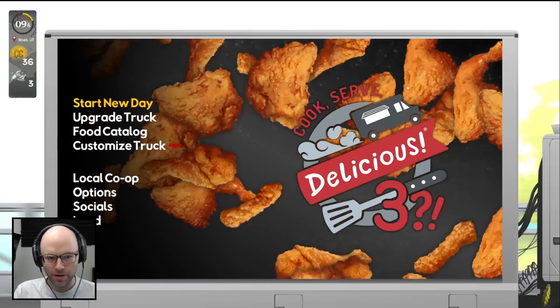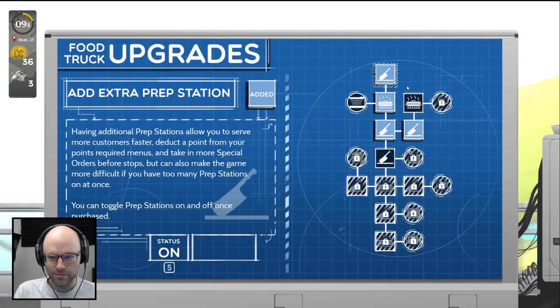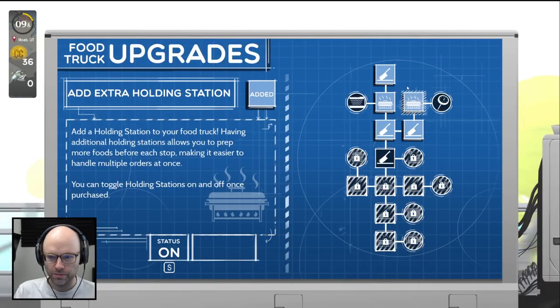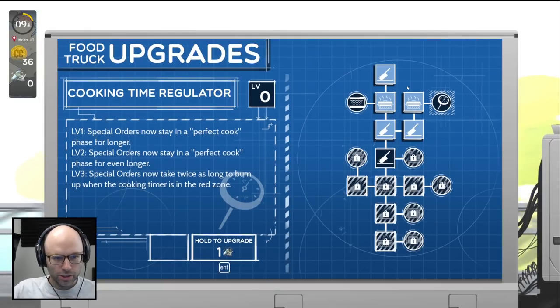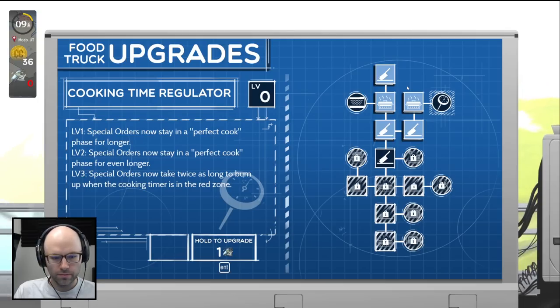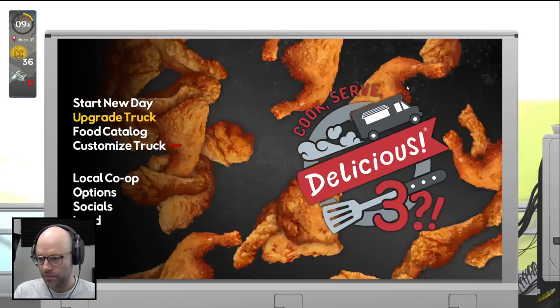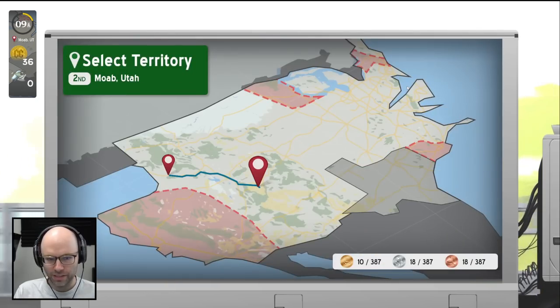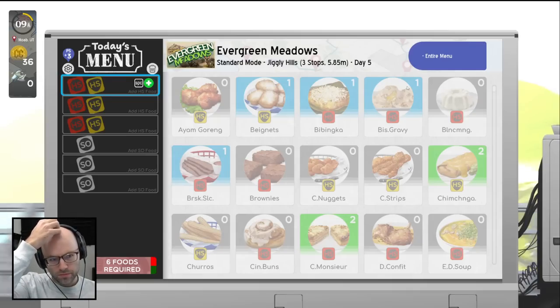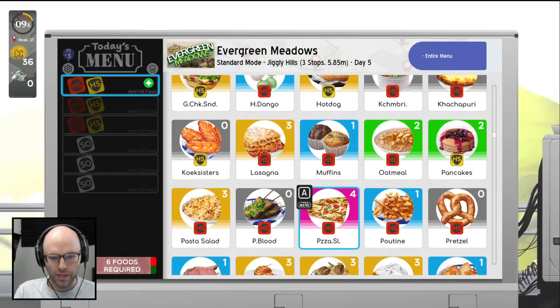Look at what you've done. You're right, I could get an upgrade real quick. Hold on. Let's get an extra holding station. What is this? Special orders now stay in a perfect cooked phase for longer. I would love that. I can't afford it, but I would love it. Entire menu. That means we can cook whatever we want. And we can say whatever the hell we want.